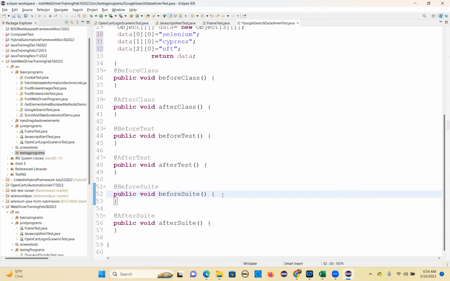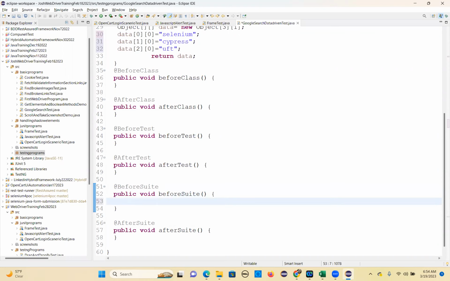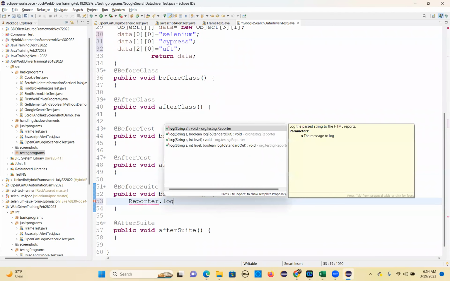Right. So you want to execute this, some statements you write. There are loggers. In TestNG, you have loggers. So the logger is Reporter.log method. Here the log method is overloaded. You want to print only the message, or you want to print the message to your console output.